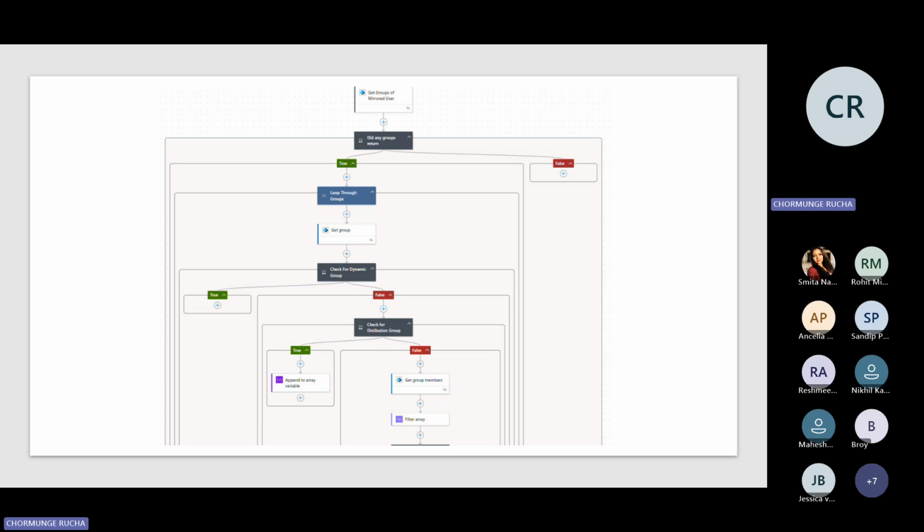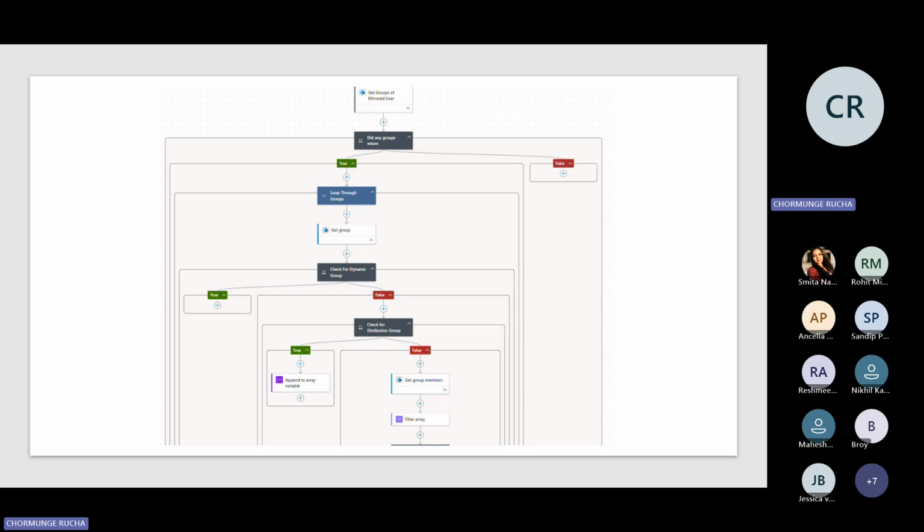So we retrieve the detailed information in such a way that the essential information for the decisions we are about to make is retrieved, and then we check for dynamic group. So this is a smart filtering moment, we can say. We don't want to assign dynamic groups to our user manually, because membership is rule based, like location, department, everything matters at this point. So adding manually will have no effect or could conflict with dynamic rules.